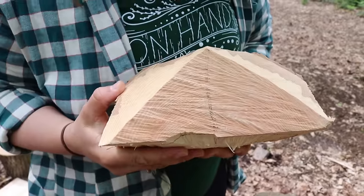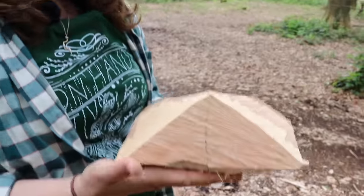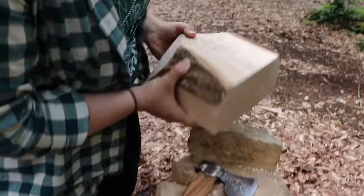So now you can look at that, see if they're more or less even. Looks pretty good. And I'll do the other side.